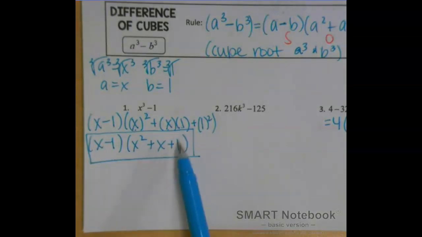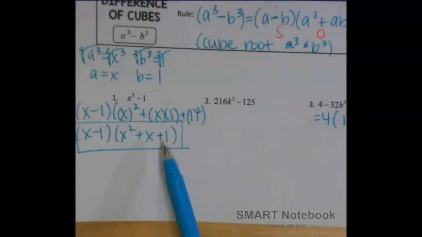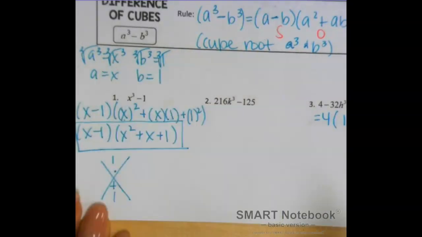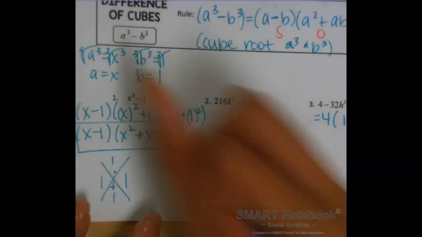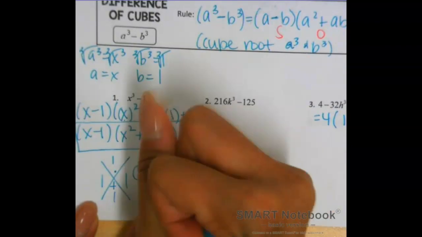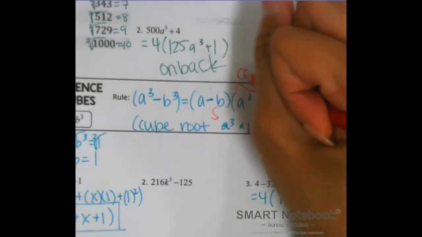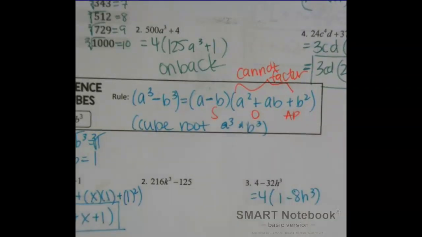Quick question. Could I factor this? We didn't have much luck with the last question, but I don't know if we could actually factor this, so let's double check it. I'm going to make my little X chart over here to the side. I need to find two numbers that multiply to 1 but add up to 1. Michelle, what are the multiples for 1? I know both of these will multiply to 1, but when you add them, will you ever get 1? No. So just like the last one, you cannot factor. So up here at the top, I'm going to make that part of my notes: cannot factor. And that's going to be for every question you guys do.